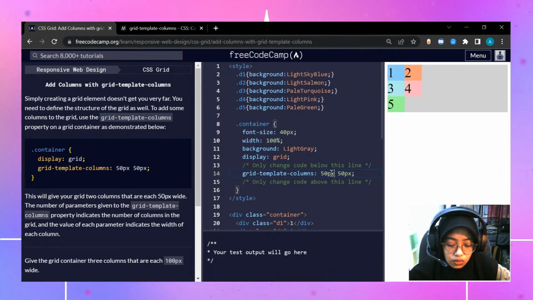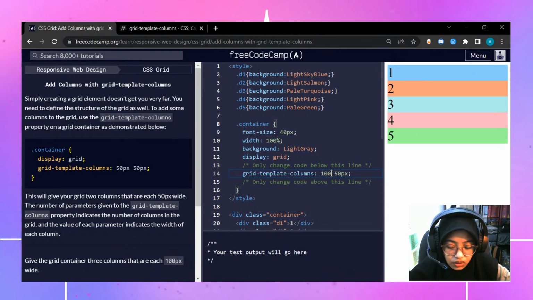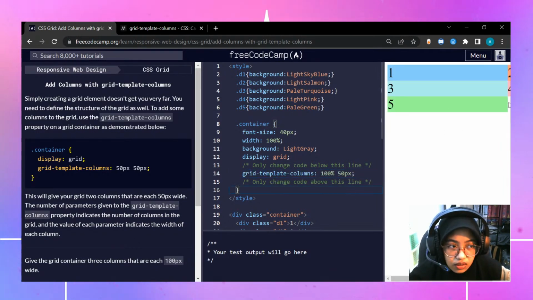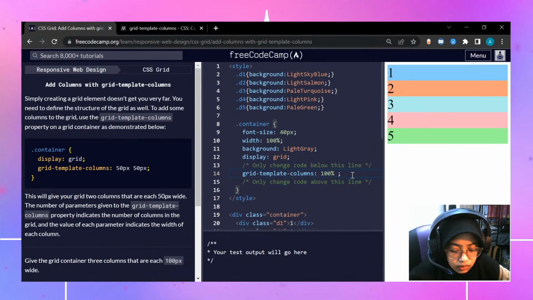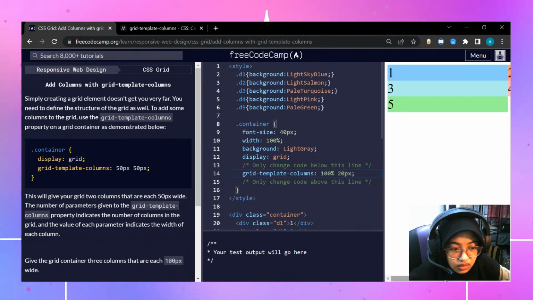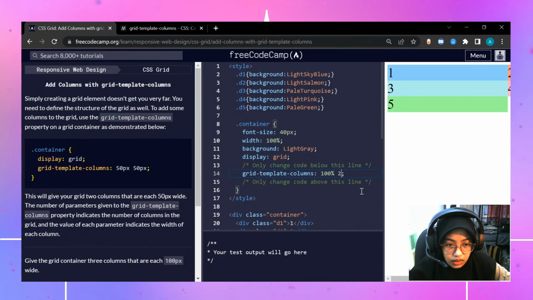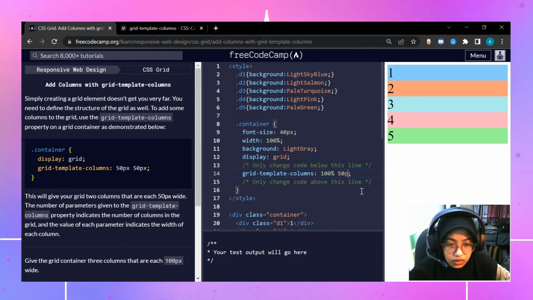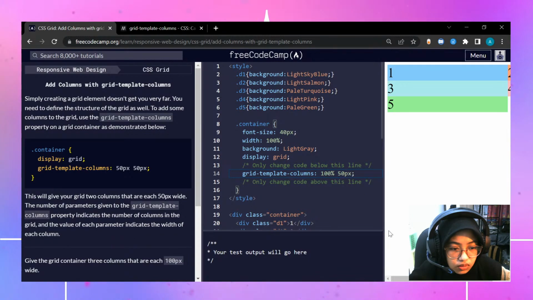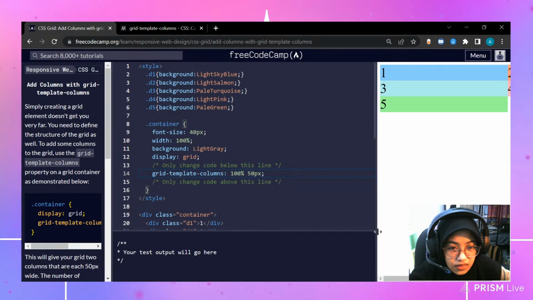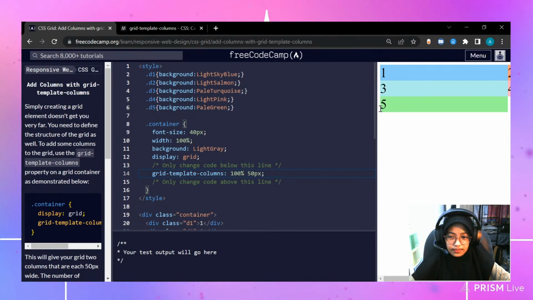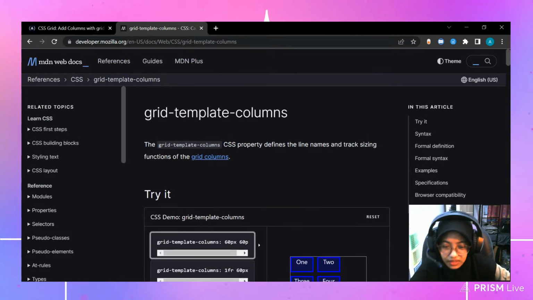Just imagine I set this to 100%. I usually just use percents. Oh, is this the width? And if I use pixels, maybe just change this to 50 pixels. To be honest, this doesn't make any sense. And why do we have 4 in here? I don't understand.